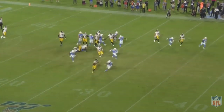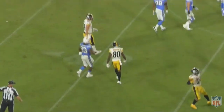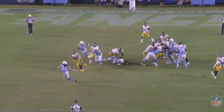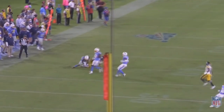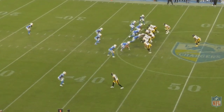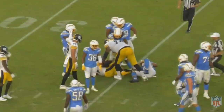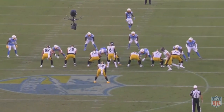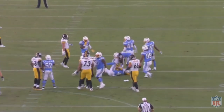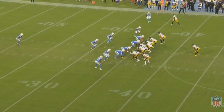The Steelers are still an interesting team — they have a great defense, a solid running game, and a decent receiving core when healthy. They're definitely missing Big Ben this season, but Duck has shown some promise. As it stands, the Steelers are actually in a playoff spot, remarkably in the sixth seed, in a four-way tie with the Raiders, Colts, and Titans all at six and five in the AFC. Their biggest threat may be next week's game against the Cleveland Browns — if the Browns win, they'd tie the Steelers and hold the tiebreaker. It's kind of crazy that in week 13 we're going to have a game with playoff implications between these two teams.